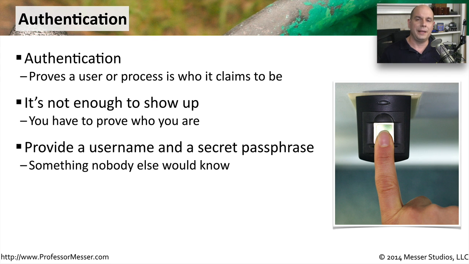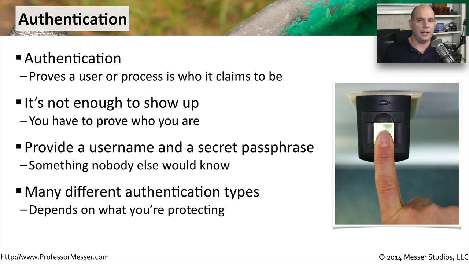This proof would commonly be something like the combination of a username and a secret password or passphrase. That combination of things together would help prove that you are who you say you are, because no one else has that combination of information. But you might also want to add additional authentication types to that. Maybe we provide biometric information or a pseudo-random key generation that is something you have to have with you when you're authenticating to these resources.